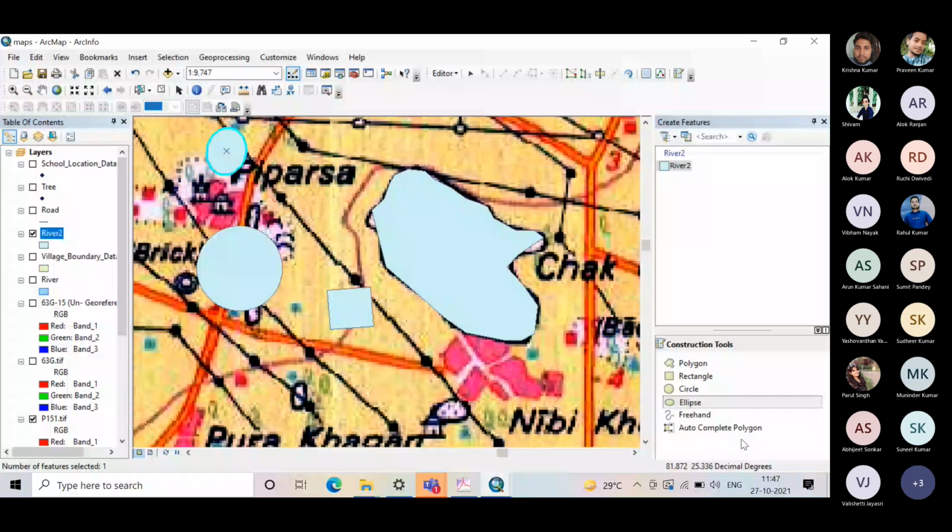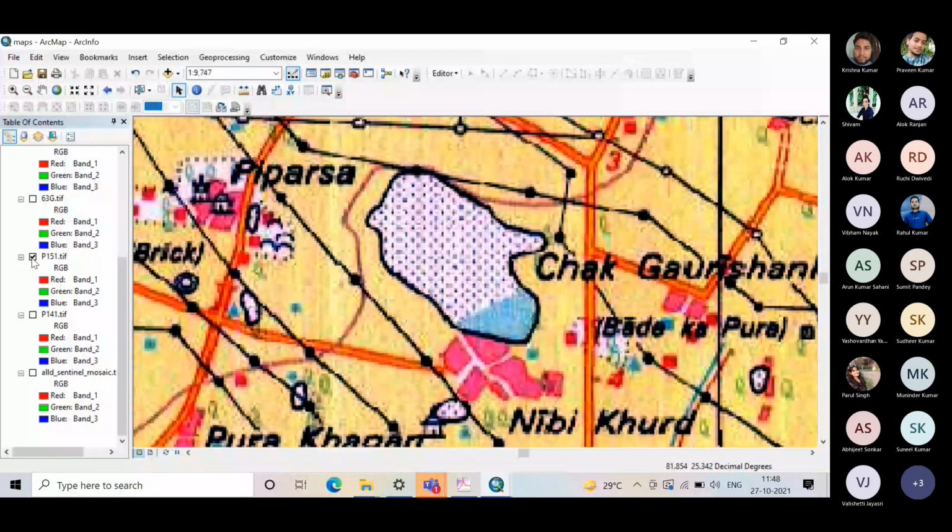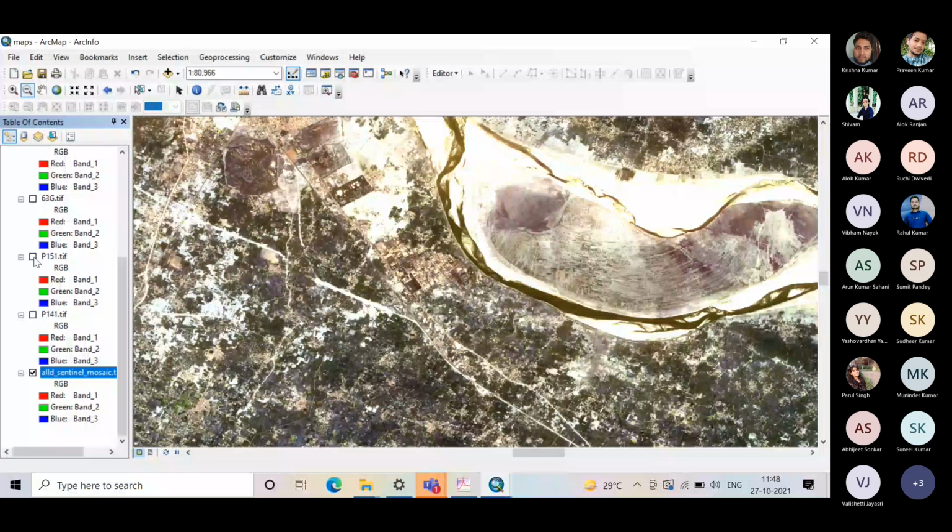So there was a base map. You can do the digitization on that one. But many times, instead of taking the base map, we can take some image. We can select any image this way, and we can perform the digitization on the image also. Suppose I want to digitize the water body, the river Ganga or river Yamuna over here. In this case, the map will provide quite old data because the map was surveyed in the year 2009 or 2008. But the river has changed a lot during one decade. So instead of taking the map, I can use this image in the backdrop and perform the digitization in the similar manner.